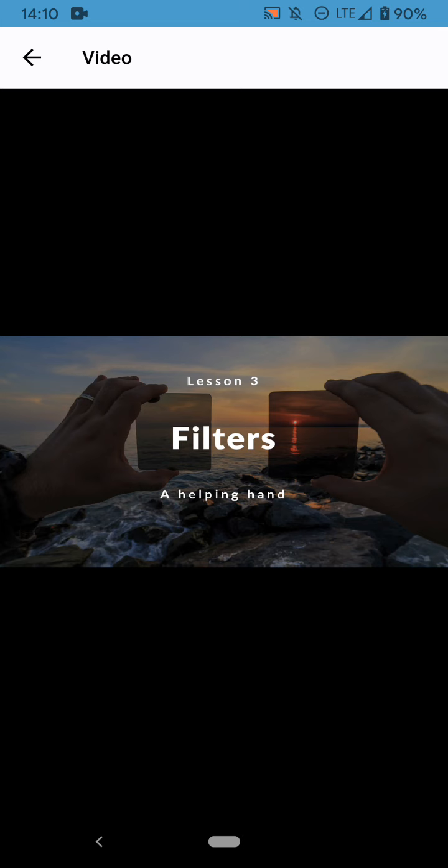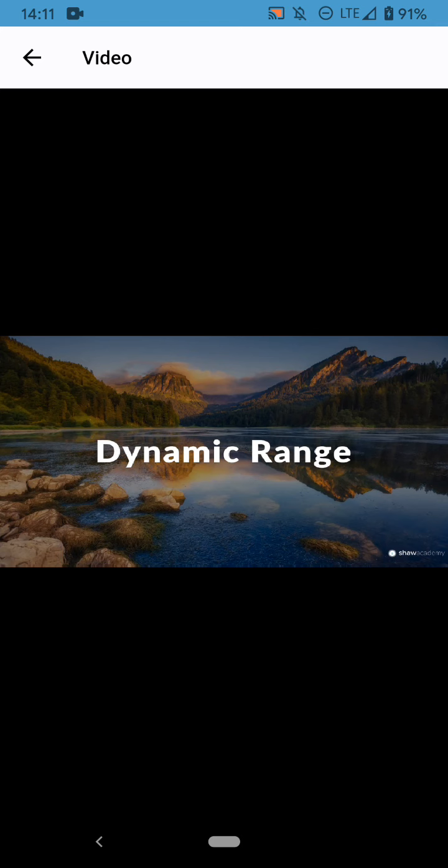Now, I know the previous lesson was a tricky one, metering modes, and in particular spot metering, a very tricky technique to get down. But it will give you the ability to approach any particular situation and know that you have the full range of tools available to you to get the correct exposure. However, there are still going to be times when, no matter what we do, we simply cannot capture the light due to what's called dynamic range. Again, dynamic range is something we've spoken about before, but between this lesson and the next lesson, where we talk about high dynamic range, we're really going to gain a much deeper understanding of it.